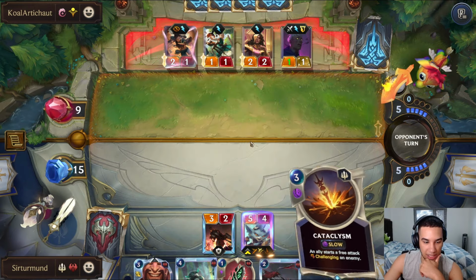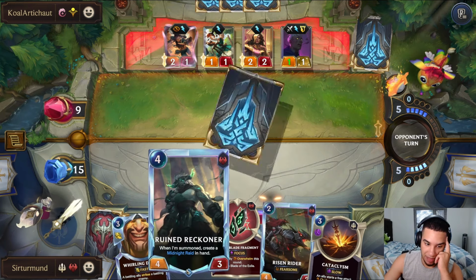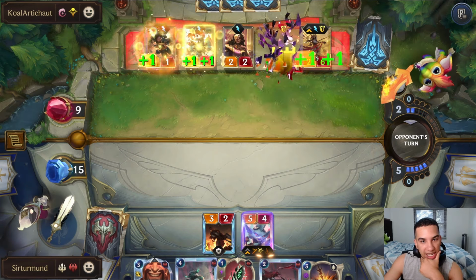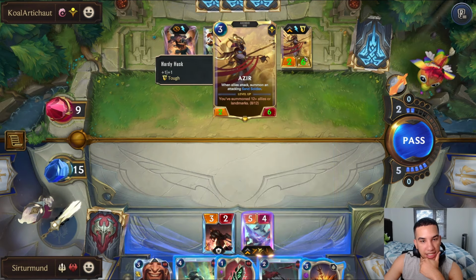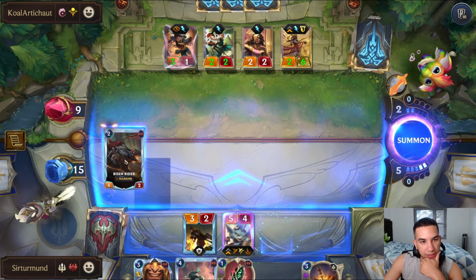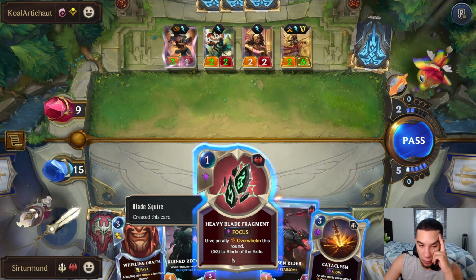I guess there's a couple things. Okay, well, maybe it's Cataclysm now. Maybe it's Cataclysm instead of... Oh, yeah. Okay. Well, unfortunately, I cannot kill the Azir. I cannot kill the Azir. I can go Risen Rider. Do I go for it right now?